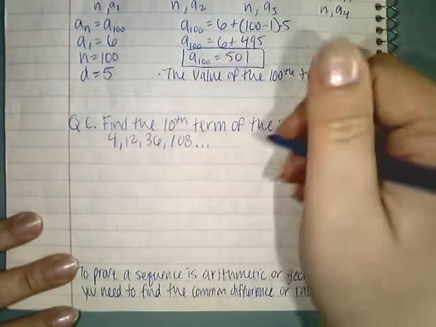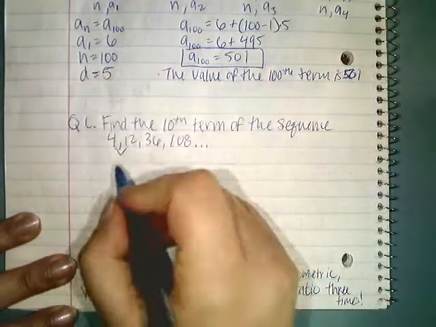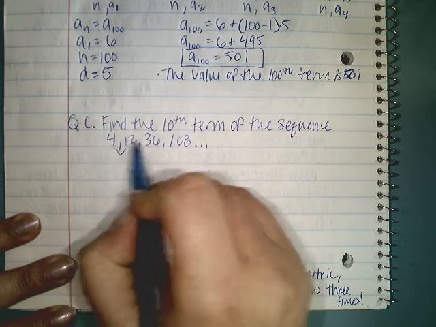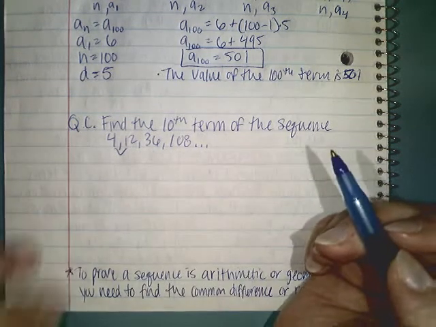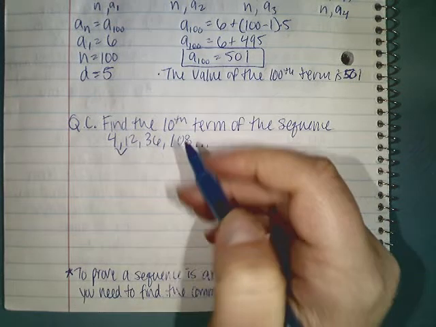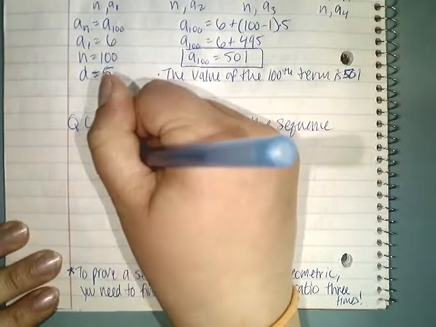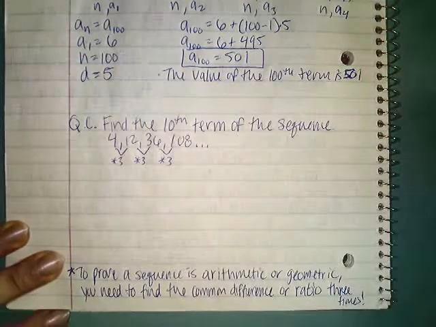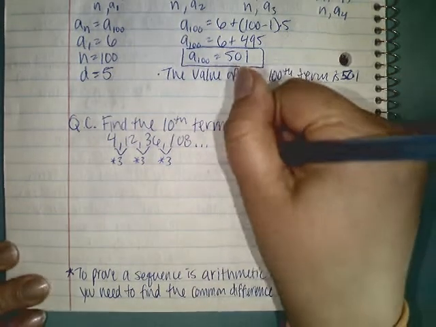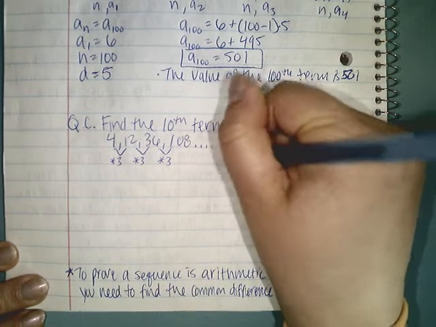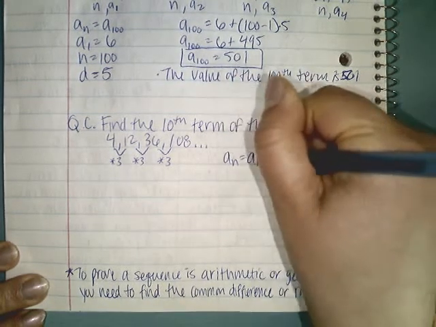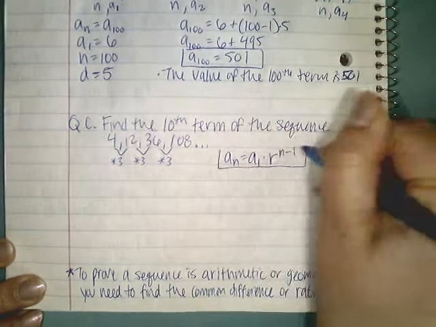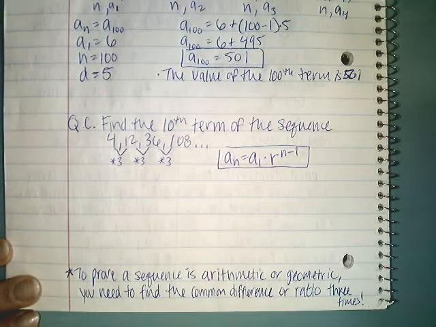So the first thing I'm going to do is figure out what is my pattern here. So 4 to 12, I don't have a common difference because 12 minus 4 is 8, 36 minus 12 is 24, so I don't have a common difference. You might be noticing that there is a pattern that you can multiply by 3. So I multiply by 3 each time. That means that the sequence I'm working with is going to be geometric, so I'm going to use my geometric sequence explicit formula. So I'm using this formula now since I've figured out that it's going to be geometric.